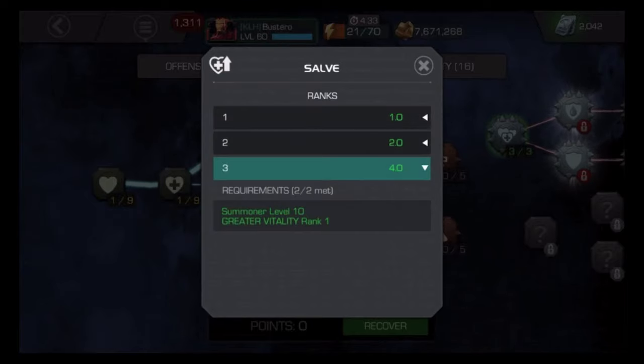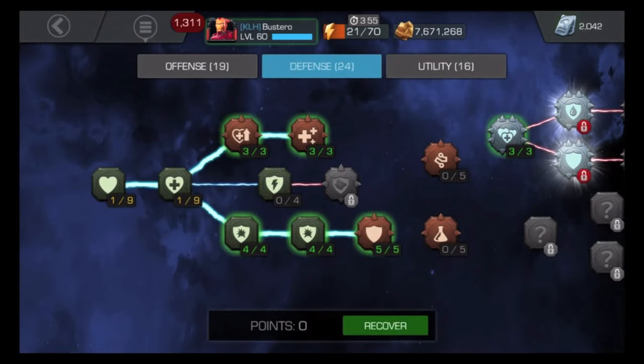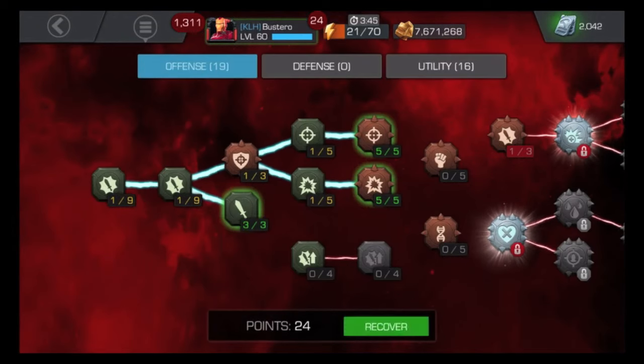It's a PI boost, so I think it'll help with boosting your PI to give you more points in arena. And at lower levels, I think it helps out. At higher levels in the game, I don't know if it really helps out a whole lot. I mean, it'll give you 4 health twice per tick for 60 seconds, so you're getting 8 per second over 60 seconds, so over a whole minute. I'm not going to do the math right now, but it gives you a bit of health. But I think the points are worth more right now. So let's just go ahead and recover all of these 24 points, and I'm going to recover all these ones as well.